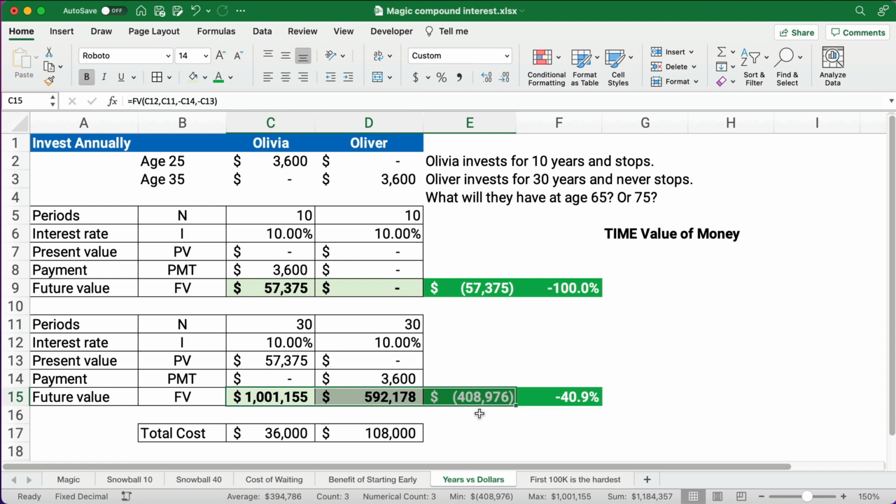So what if you say, well, we're age 65, let's keep on going for the next 10 years, let's do it at age 75, and let's compare how much we have. And so if you switch it over to 40 years, Olivia has grown her account to almost 2.6 million, and Oliver has grown his account to 1.6 million. So the $400,000 difference now is a $1 million difference. So getting started early, even if you take time off and don't invest, getting started early is so very important. Completely mind-blowing, life-changing, this looks like magic, right?